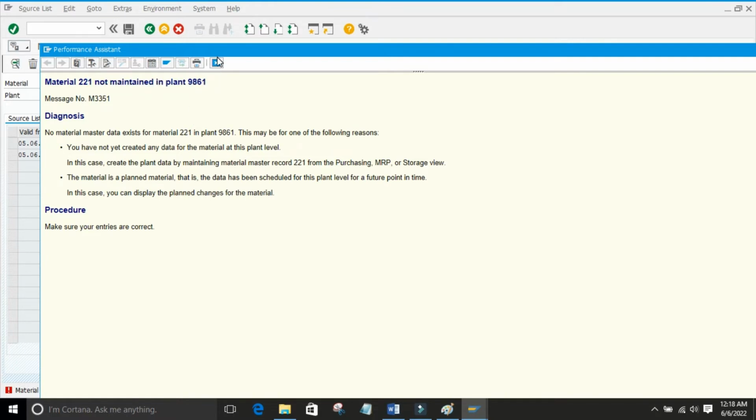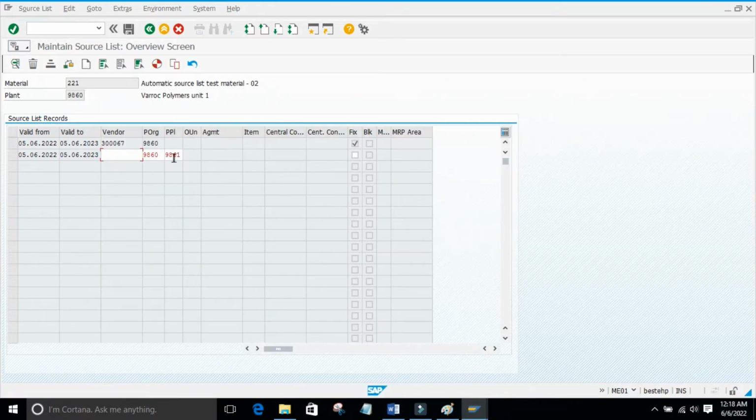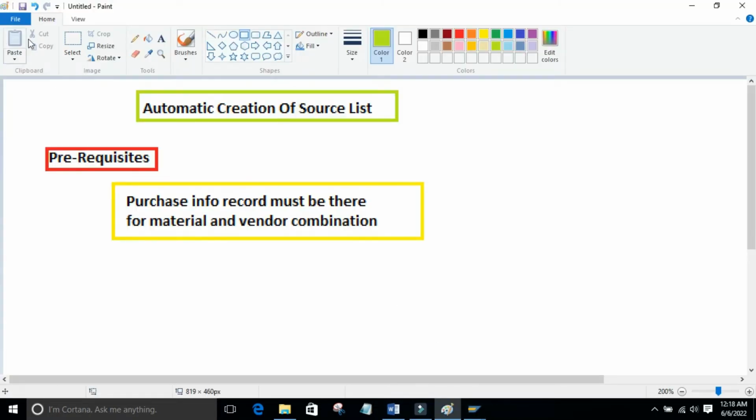So the prerequisite for maintaining any plant as a source of supply in the source list is that the material for which you want to create the source list should be there in both the plants. So the first main thing is there should be two plants in one company code. Now I will explain this one.